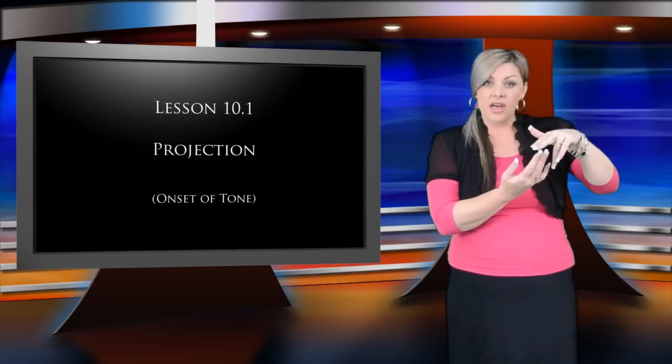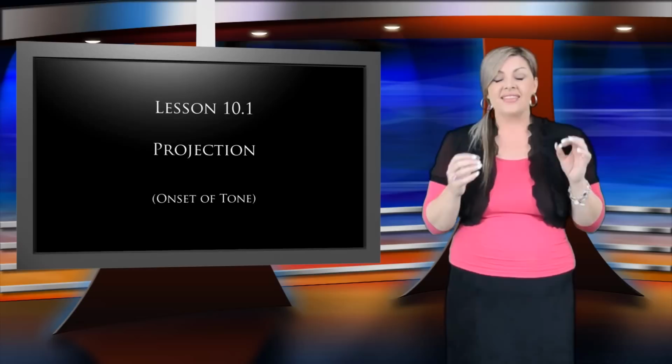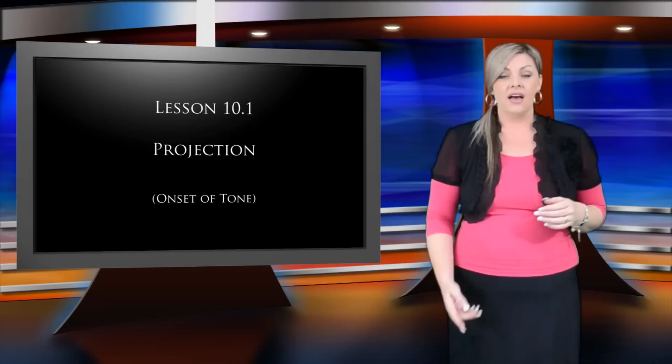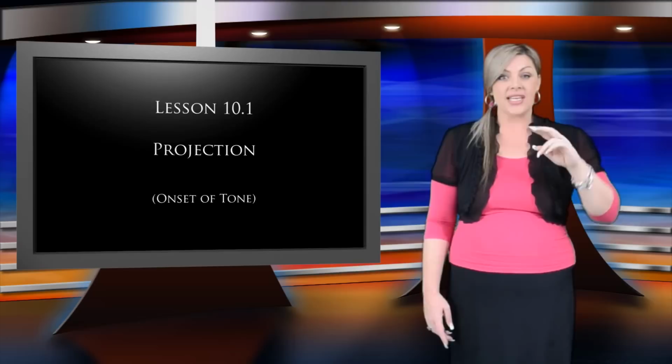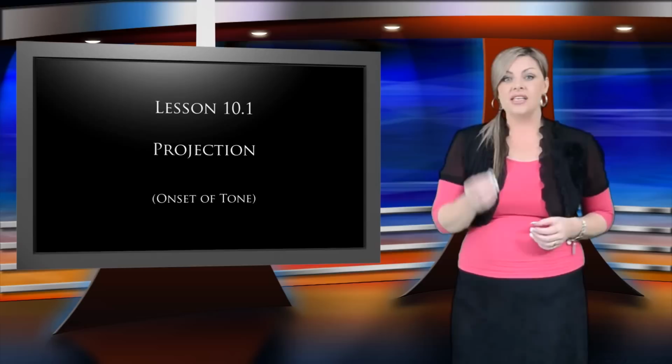And just for education purposes, there is another form of onset that can also be used to add color and interest to the beginning of a word or phrase, and that is the aspirate onset. This is where the breath passes through the vocal folds before they begin to vibrate, giving a breathy sound like this. Ha, ha. Listen carefully. Notice how that breath came first and then the sound? That's an aspirate onset. However, we'll work on that a little later in the performance lesson. For now, let's go into the first exercise for this lesson and practice our simultaneous onset.